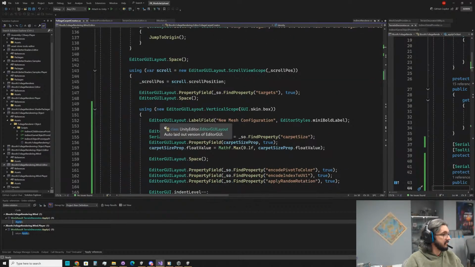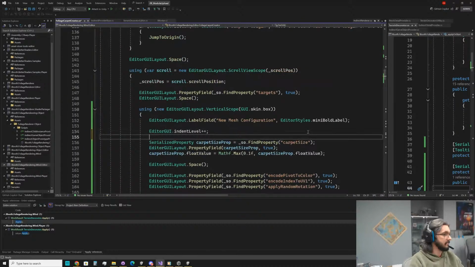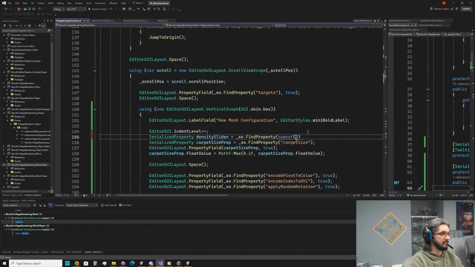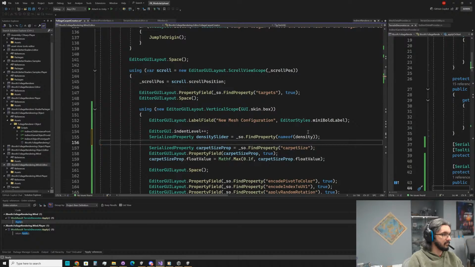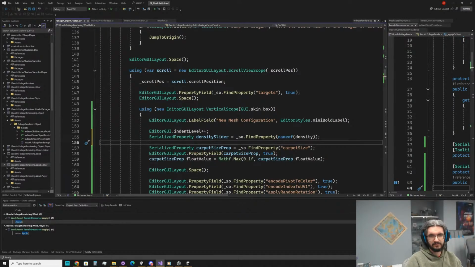Let's see, new mesh configuration, indent level. I don't know why I didn't name any of these. Some of this I had the AI write. It's cool.